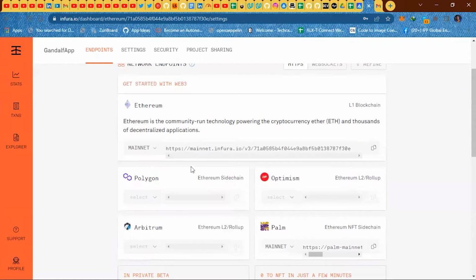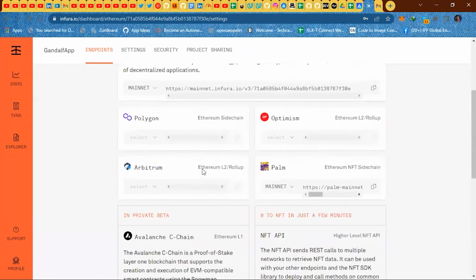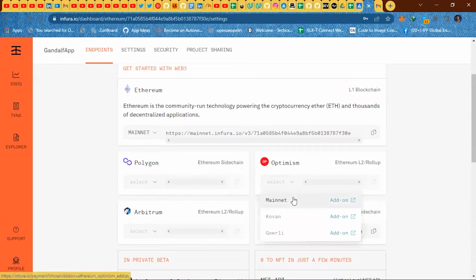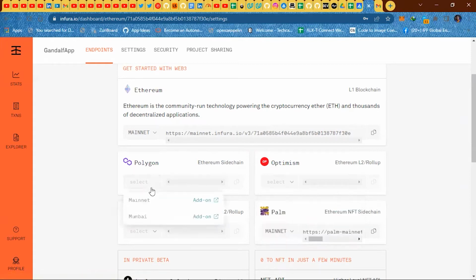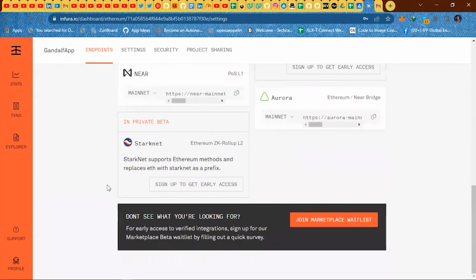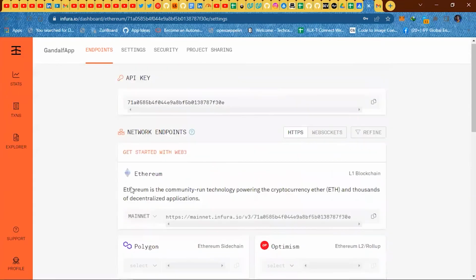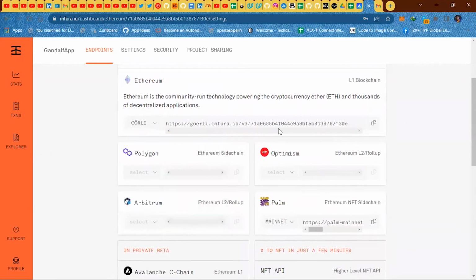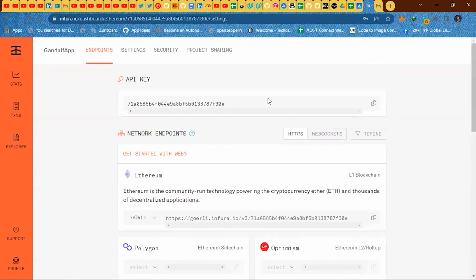Okay, so that's it. This is how to create it. You can also create some options for the Optimism network or chain. You have some others for Polygon. These are basically add-ons, and so on and so forth. So to not complicate matters, what you basically need is this API key and the endpoint URL here. We'll be using Goerli for the next tutorial. Okay, so that's for Infura.